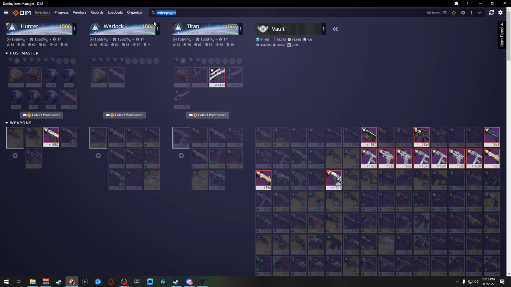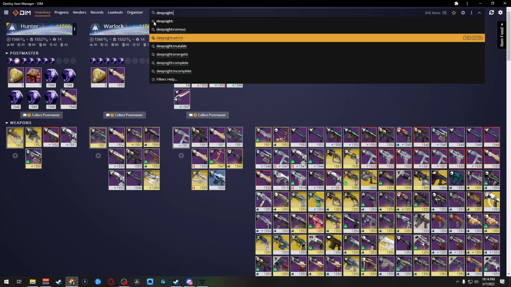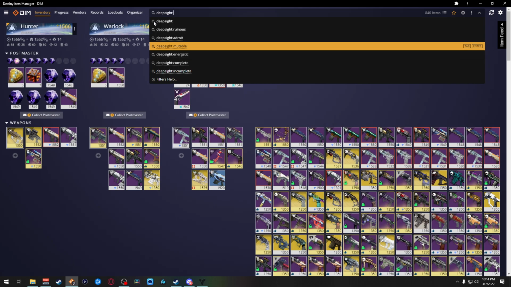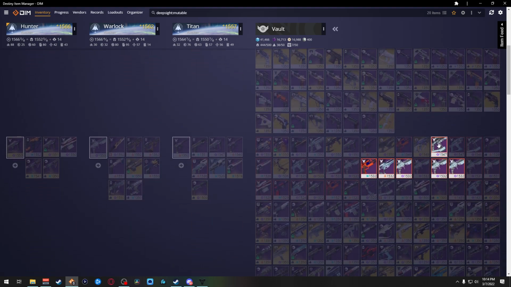Furthermore, if you want to be more specific, you can type deepsight: and then if you can see from the drop down, you can basically do whatever the element name is, and it is going to return all of the weapons that can give you the mutable element. So this is super useful instead of having to individually inspect weapons. You don't have to do that.